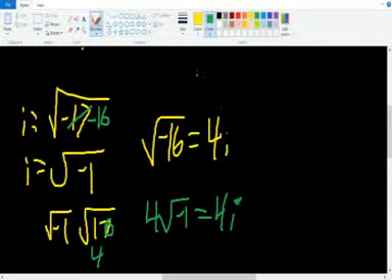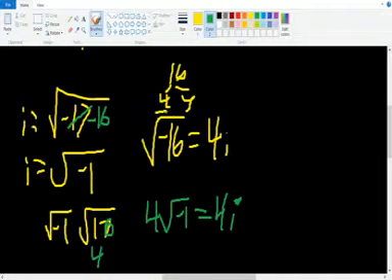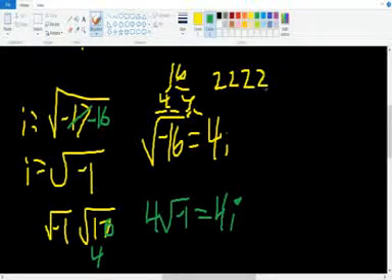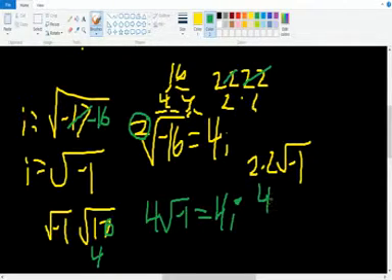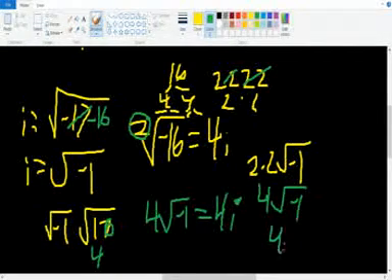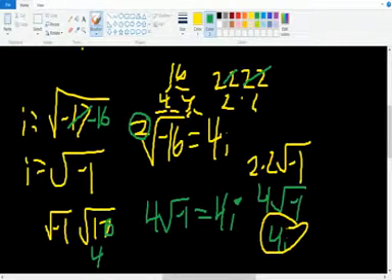If we were to factor out 16, we go 16, 4, 4, and you get four 2's from that. A little trick for a square root: pair up the 2's because of the square root on the outside. So 2, 2. These become 2 2's on the outside. So you get 2 times 2 on the square root of negative 1. So 4 square root of negative 1, 4i. So boom, that's a real quick lesson for you.